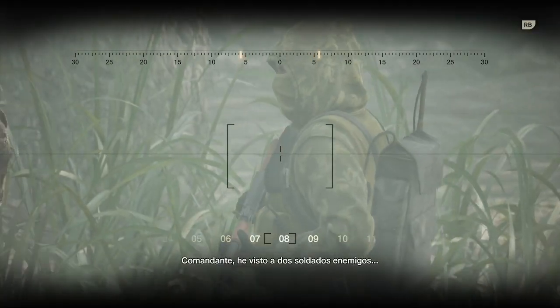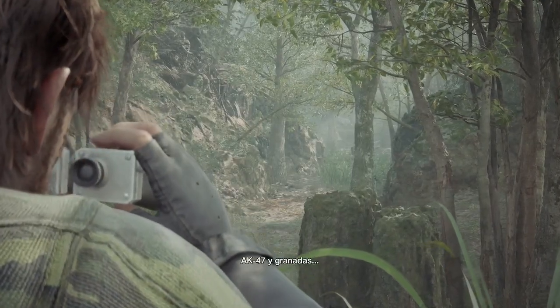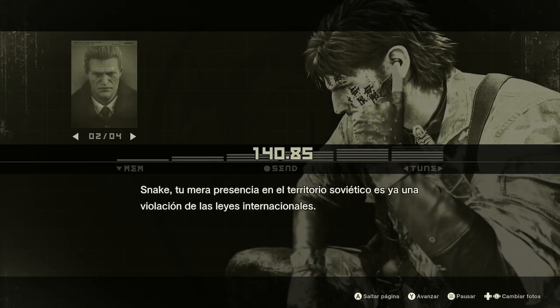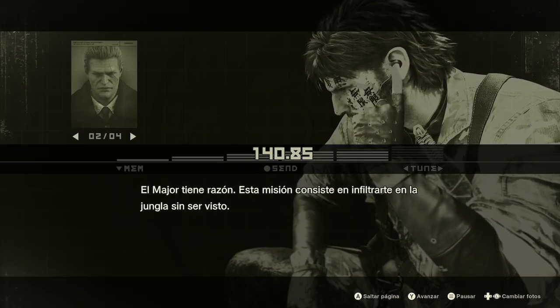Major, I've spotted 2 enemy soldiers. They're probably KGB troops sent to guard Sokolov. AK-47s and grenades. Snake, your presence in Soviet territory is already a violation of international law. We can't let the Kremlin find out that the CIA and the American government are involved. Contact with the enemy is strictly prohibited. Don't engage them in battle either. This is a stealth mission. Got that? The Major is right.